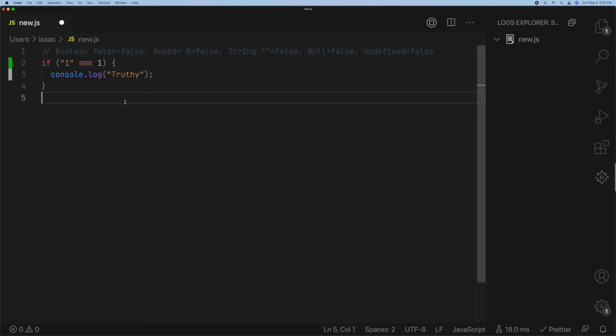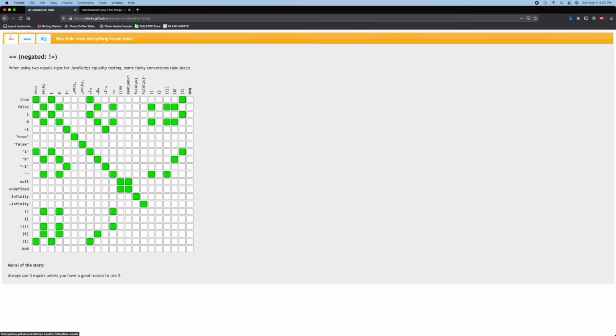Now, let's go back to our handy dandy chart here, and I will post this in the description below so that you guys can get familiar with it. It's super important to learn. Here is where the chaos comes in. So if you guys look at this chart here, you can see all kinds of wacky stuff. So look, true equals true.